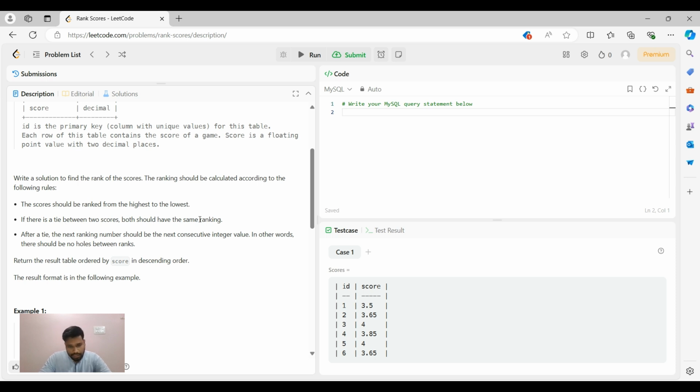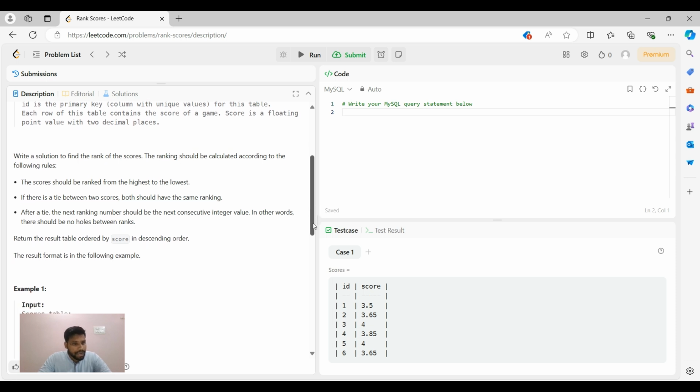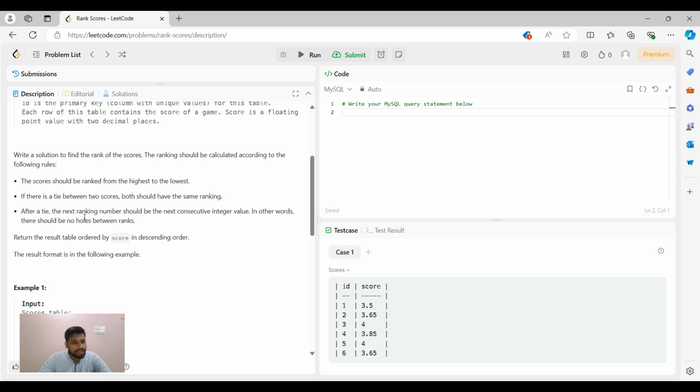Let's discuss an example of students. Suppose two students have gotten the same marks, they should be mapped to the same rank, not different ranks. And after a tie, the score which comes after the students having the same score should be ranked with the next consecutive integer value. To simplify, let's say we have four students.